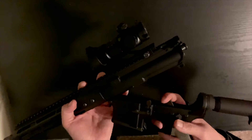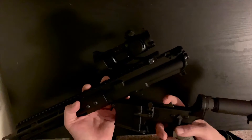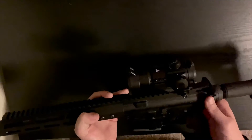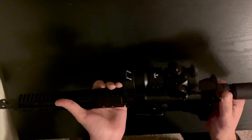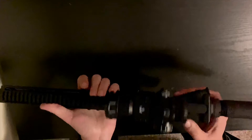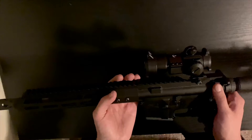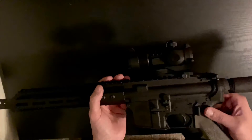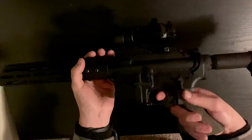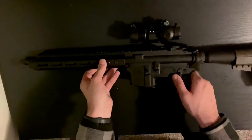I couldn't even tell you what the pull weight is, but it's not bad at all — probably around three pounds, like on my Glock 17L, maybe lighter. The pull on that trigger is just amazing. It does have a much better charging handle, which is pretty cool. I might replace it though and put a bigger one on here. I'm going to put some upgrades into it — probably get a rubberized Magpul OD green grip just because I've got bigger hands. But it just comes out of the box great and ready to rock with that magazine.